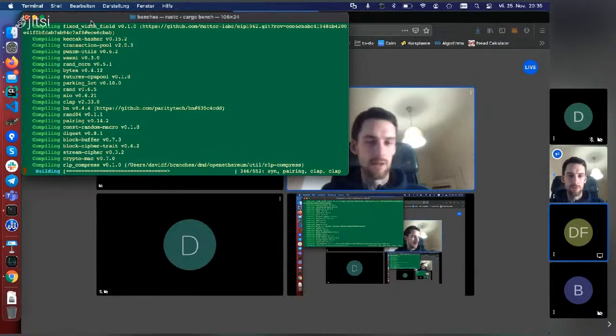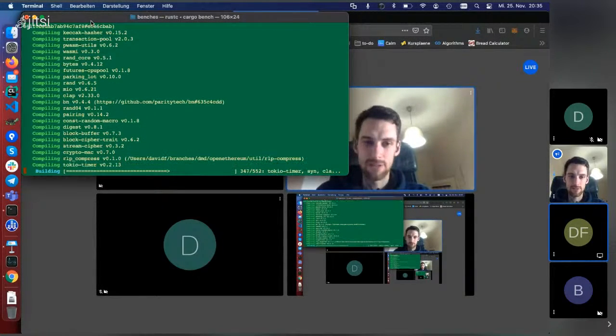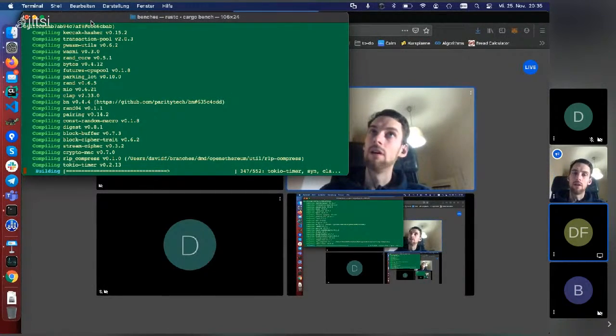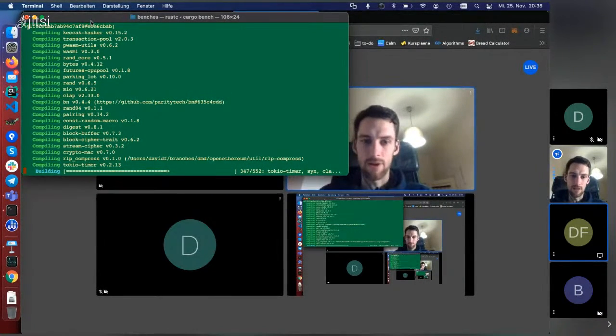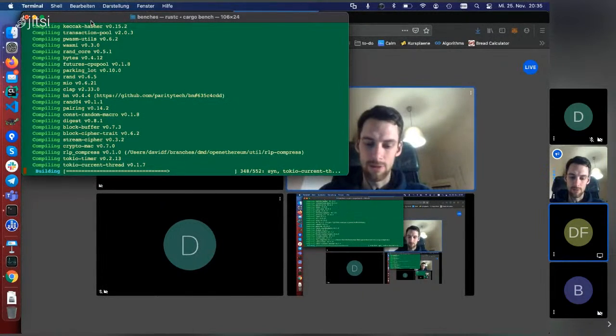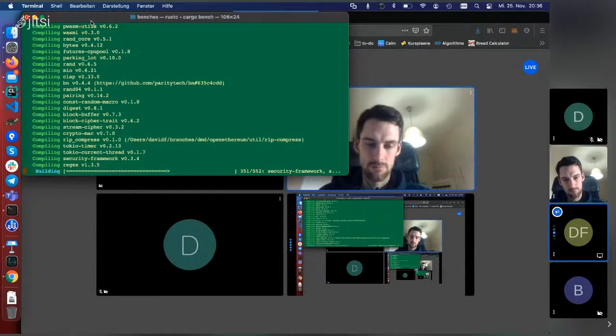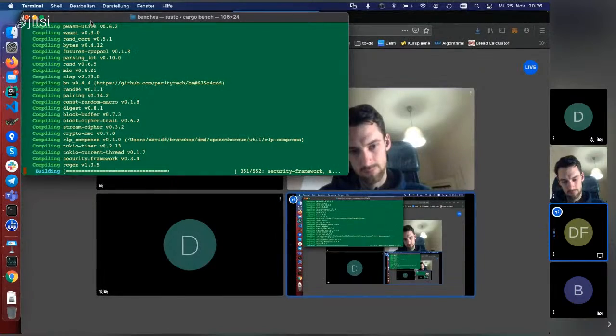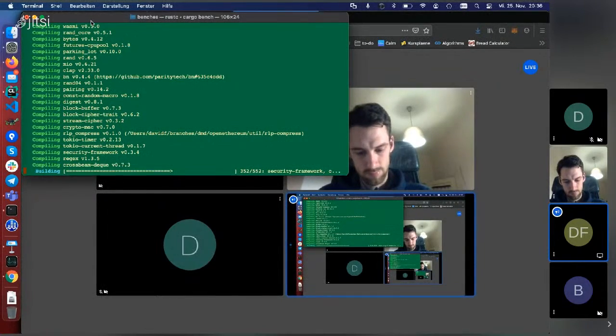In terms of optimization of compilation time, everything boils down to organizing your crates. In the best case, all the crates have a uniform size, so all of them take the same amount of time to compile. And you can try enabling or disabling link time optimization and some other flags. There are a lot of tips online as well. Some also recommend using a different linker, to switch out the linker.